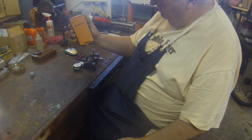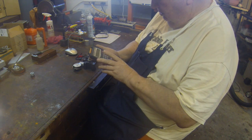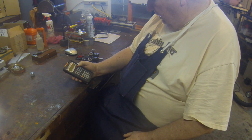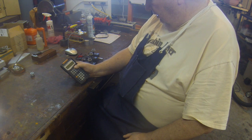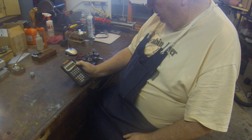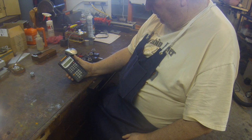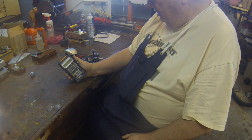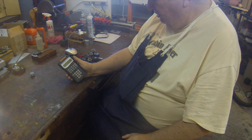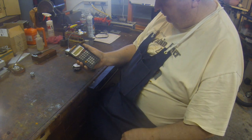about a year ago I bought this Machinix Calc Pro. I actually bought it at Cabin Fever in York, Pennsylvania last year, when I went up there to that show. And it has proved to be absolutely invaluable to me. One of the things that I use, instead of looking up tap and drill sizes on the chart, I can just put in the drill size.